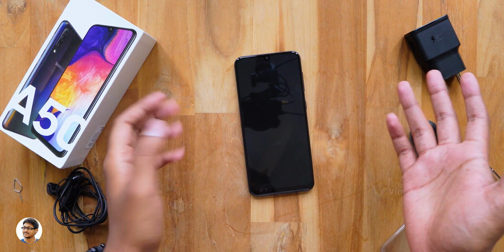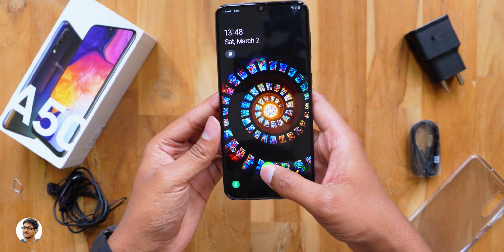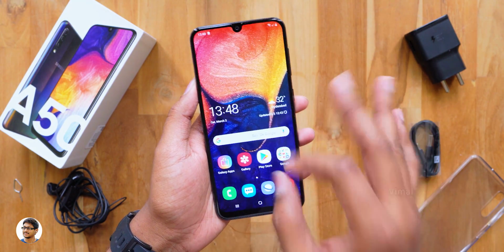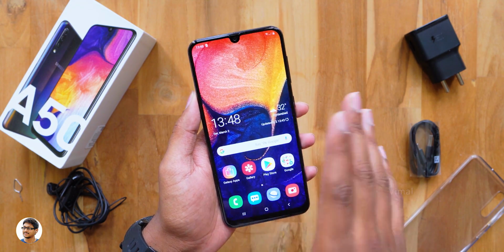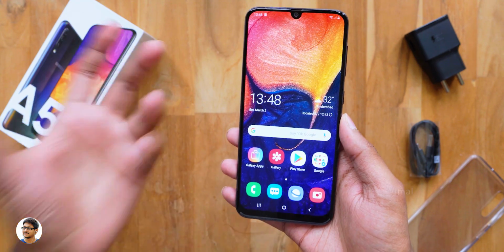So that was my unboxing and initial impressions on Samsung's brand new Galaxy A50. The phone looks very promising for the price. It's got this beautiful 6.4-inch Full HD Plus Super AMOLED display. The speaker on it looks nice and the camera also looks very special. I'll have to do a lot of testing on this phone, and so I'll be using this phone for a few days before I can give my full review on it.